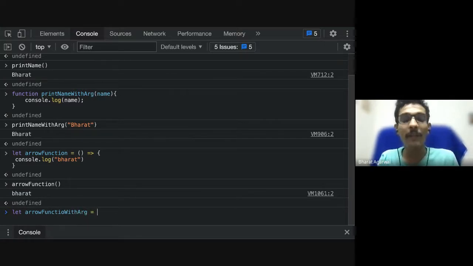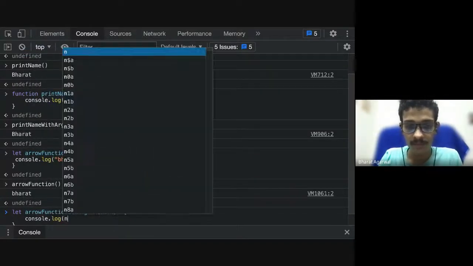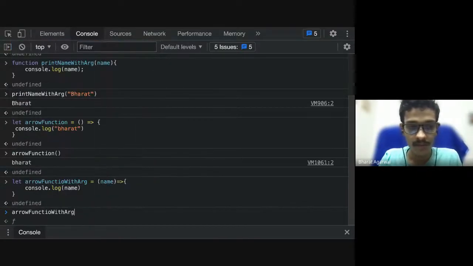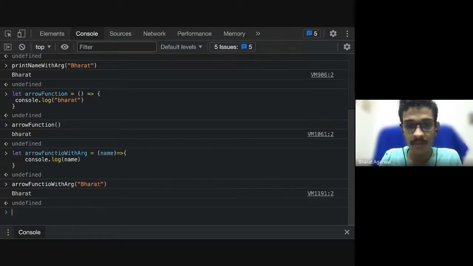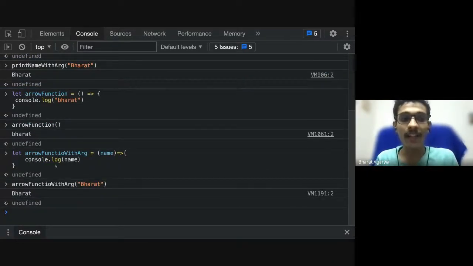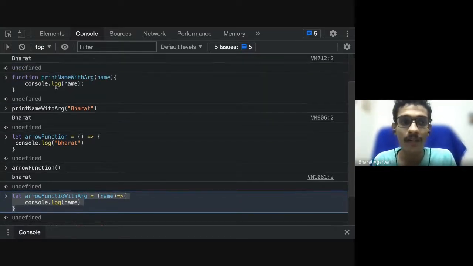Don't confuse parameters and arguments. These two are almost the same things. We just name them differently. You see, this is doing the same. This is the same as our normal function is doing, but the syntax is different, and their internal implementation and internal functionality is different. But we'll not go deeper into internal functionality as of now. We'll only see the declaration. This is how we declare the arrow functions, and this is how we declare normal functions.